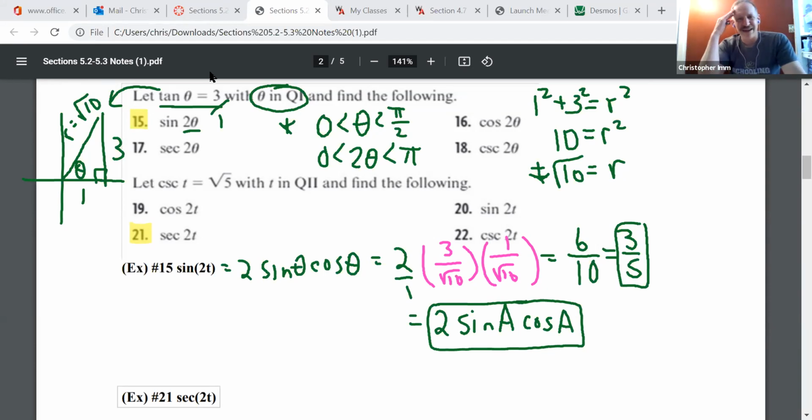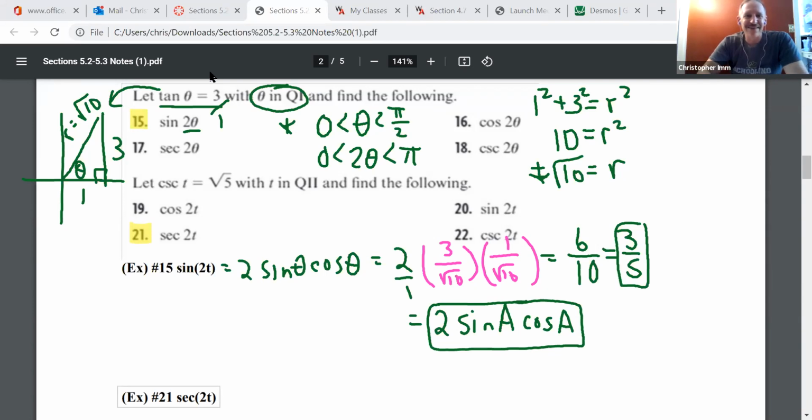do we know that it's bigger than some value of tangent? Tangent of theta is 3. What value of tangent do we know? Like, that's easy. In that first quadrant. Yeah, exactly. So tangent of what is 1? Pi over 4, or 45 degrees. So 3 is bigger than 1, right? So we know that since tangent increases until it gets infinite, that angle is bigger than 45 degrees. So double that angle would be definitely in quadrant 2, right?